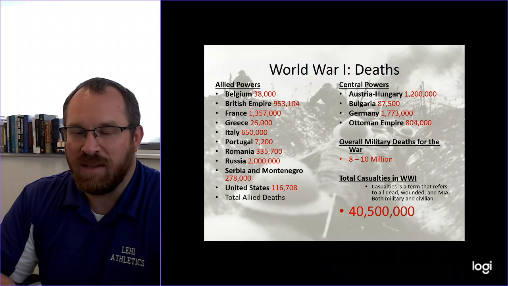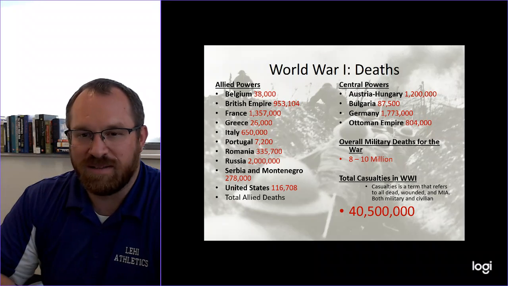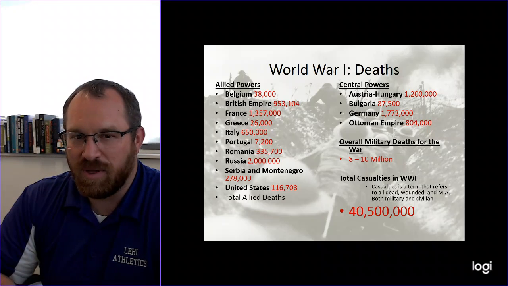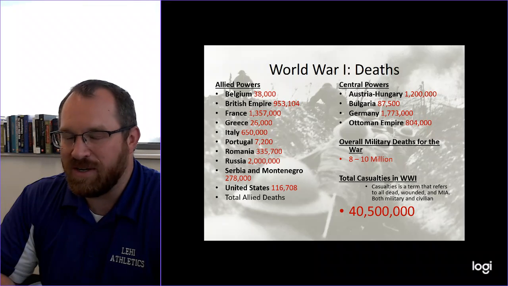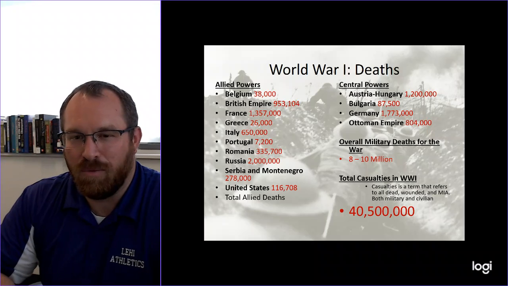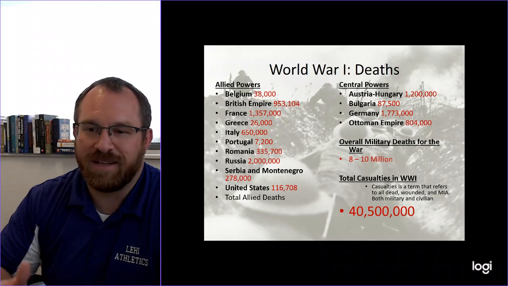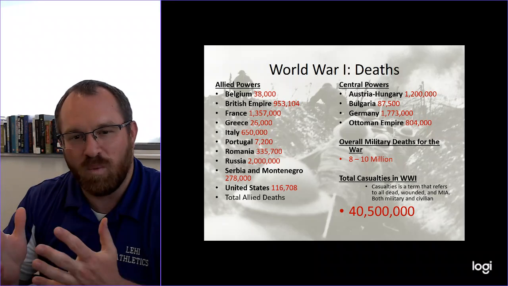Now, the population of Europe alone at this time period is somewhere between 450 and 500 million people. So we're talking about 1 out of every 10 to 12 people being a casualty of World War I. Again, it's unfathomable. That is mind-numbing. It is understandable why they thought this was the war to end all wars. And with that, I'm going to leave it here. This is the first lesson, but we move on to the next one where we talk about what caused all of this.